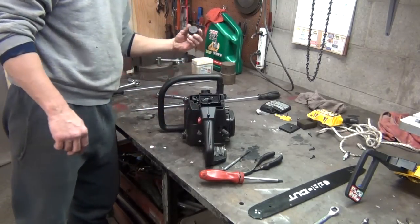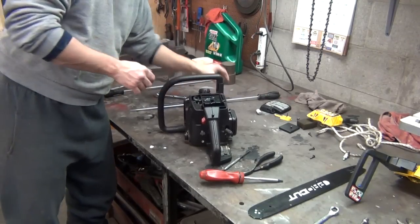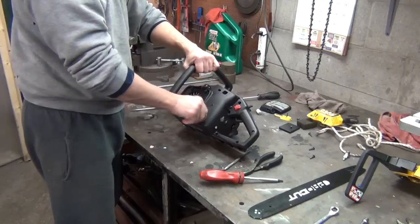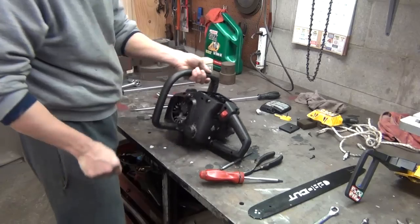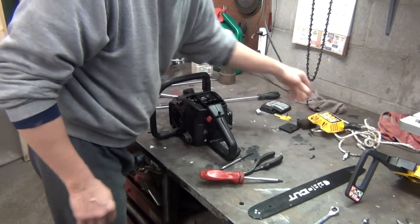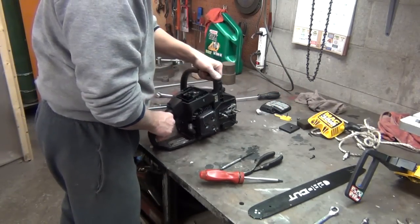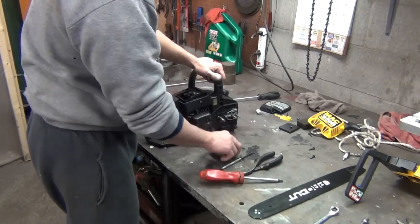So I'm going to go ahead and put my cap on so I don't get any dirt in it. Put this in there. Now, before I put the starter recoil on, I want to go ahead and get my clutch on.